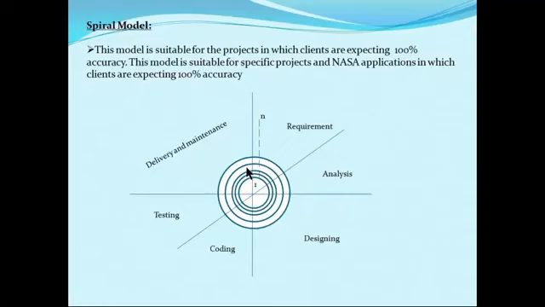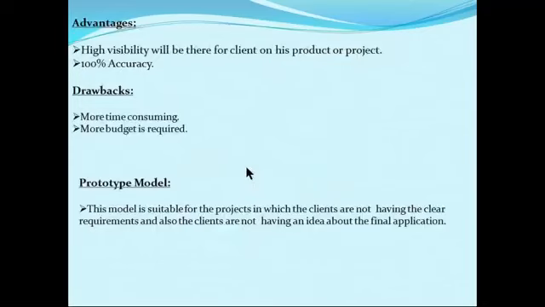But the advantage we have with this spiral model is that high visibility will be there for the client on his product or project. High visibility, you can observe every time. 100% accuracy we can provide. But the drawback here is that it is more time consuming, of course, and also requires more budget.